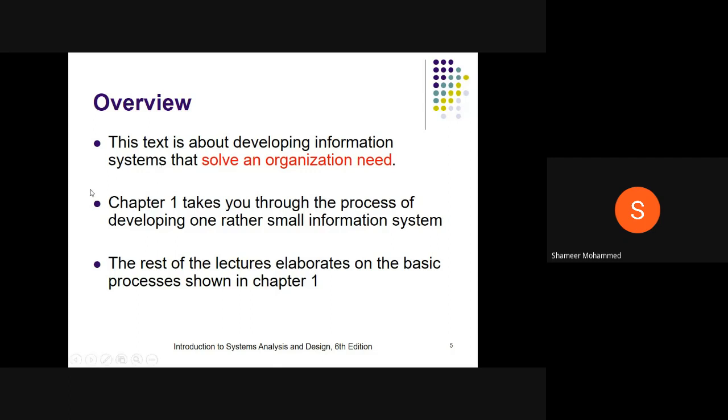So you need to understand what the problem is that you need to solve, what the organization needs. Our organization is what? Jamia Takniya Alum Tadbikiya. So we need the university business. What is that? Students should register, students should drop, students should transfer, students should take the transcript, students should know the attendance percentage, etc. All these are the requirements of our university. That is why you are going to solve this problem by developing an information system.